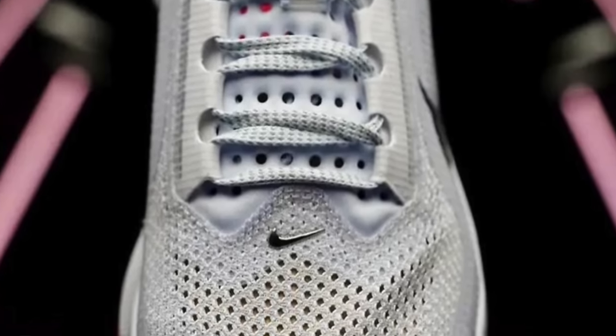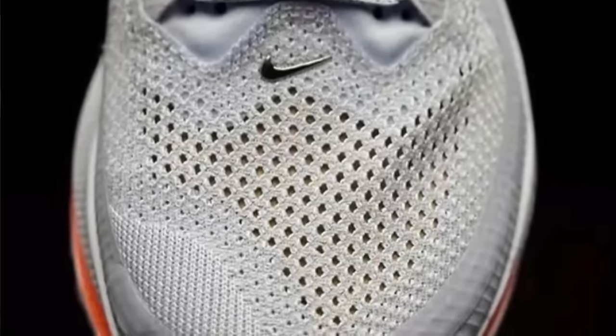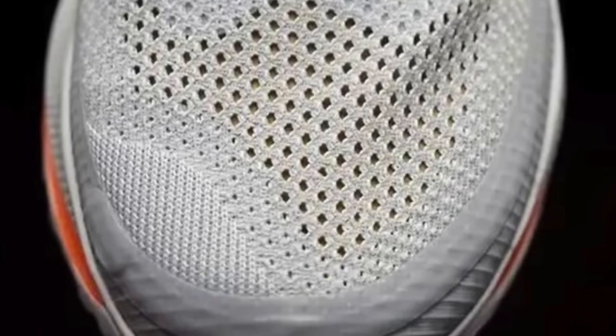They do state that this shoe should work for any runner, so any sort of gait type, and the upper looks breathable enough there, doesn't it? Almost looks a little bit like the profile of the current Vomero 17, but yeah, a little bit less to it. I guess they're trying to reduce the upper weight a little bit to allow for the weight in the midsole. Let's hope it's not too unbalanced between the upper and the midsole unit.